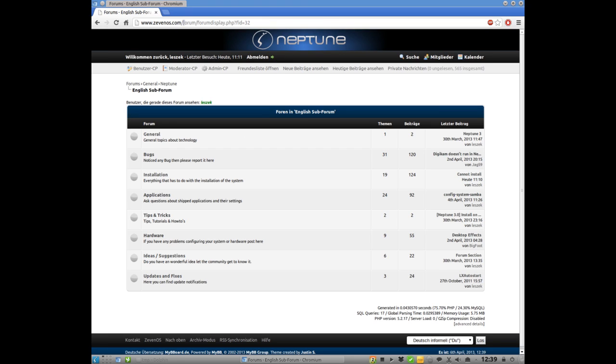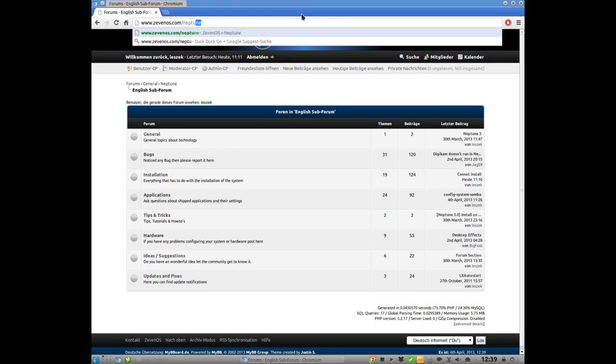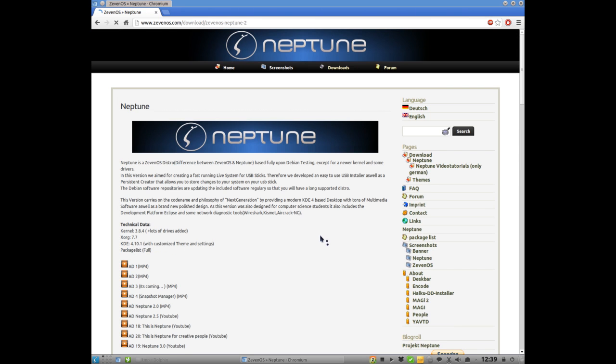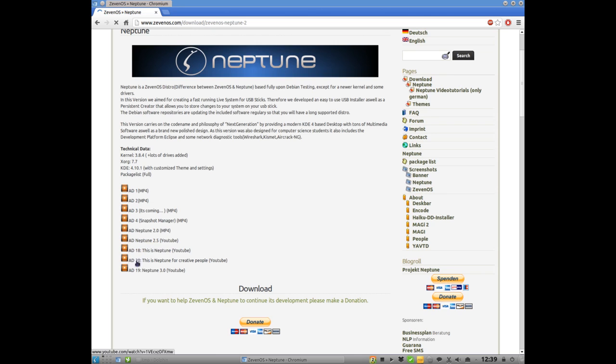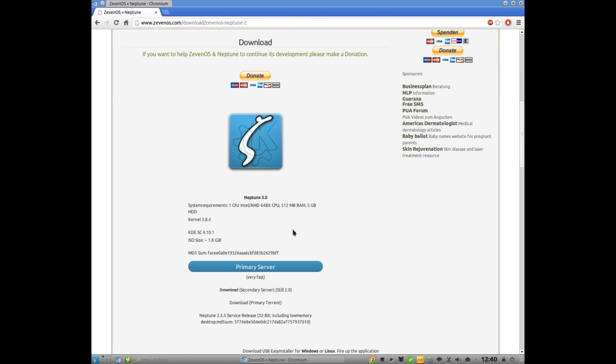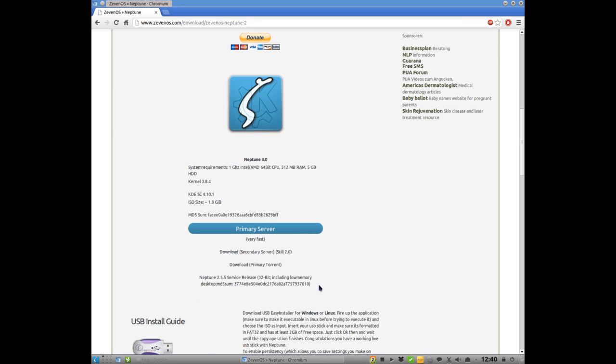You can try this out on the website 7s.com/Neptune. And this comes also with some nice little ads, as you can see here, for the various different versions, and the 64-bit version. So this is only 64-bit. You don't get a 32-bit. For 32-bit, there's an older version available, Neptune 2.55, but this is based upon KDE Software Collection 4.9.5, and it includes a low memory desktop if you'd like to.